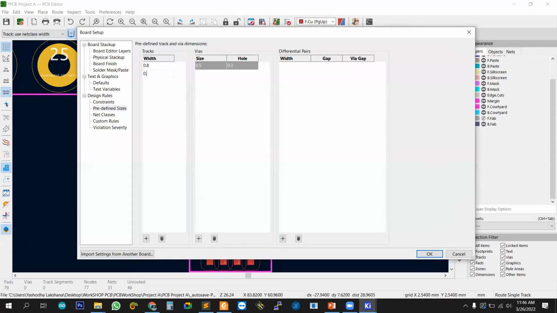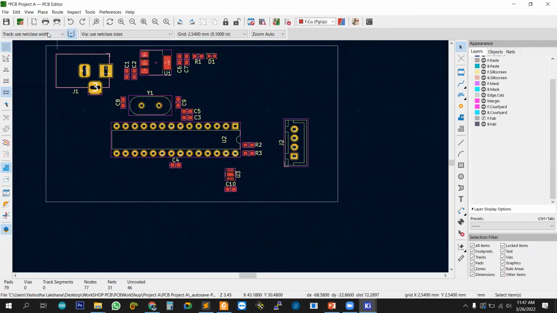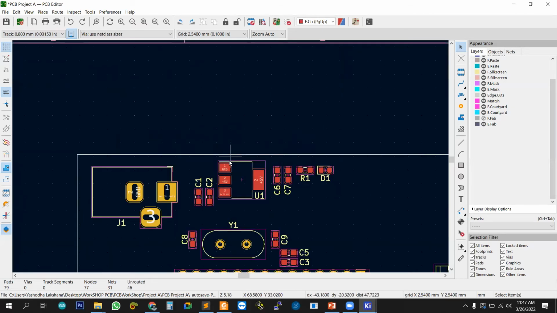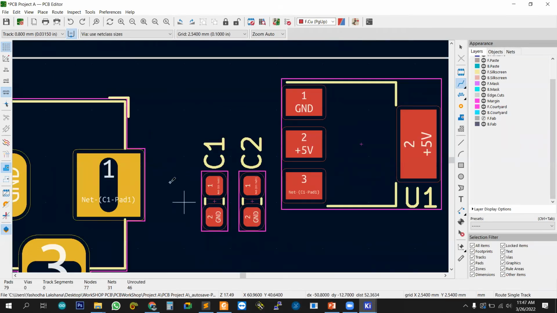I'm going to use 0.2 tracks for our sensor, and 0.8 track for the power bus. First of all, I would like to route our power bus.